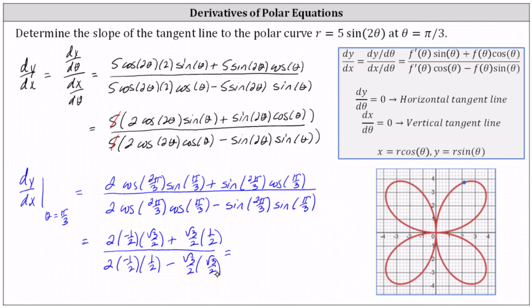And now let's begin to simplify. In the numerator we have negative 2 square root 3 divided by 4 plus square root 3 divided by 4. In the denominator, we have negative 2 divided by 4, negative 2/4 minus 3/4, which is equal to negative square root 3 divided by 4, all divided by negative 5/4. Let's continue simplifying on the next slide.